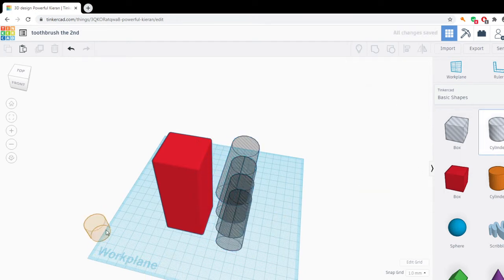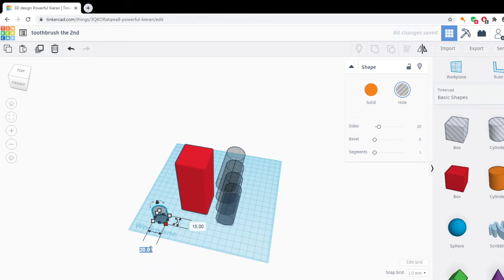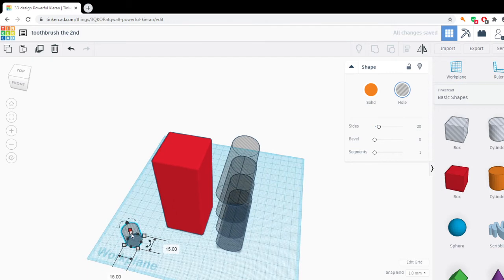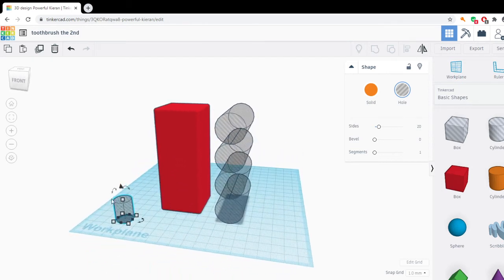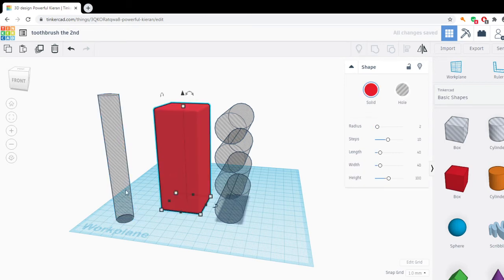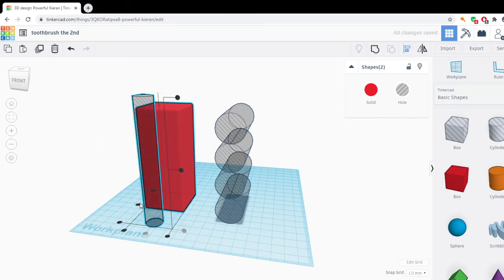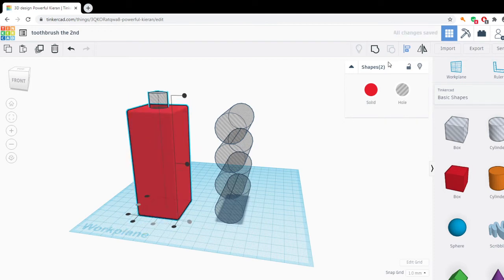I'm going to draw another cylinder. And I'm going to make this cylinder 15 by 15. Okay, and then I'm just going to make this, using this anchor point or drag handle, just taller than the shape. I'm going to select this shape and I'm going to use the shift button, or I could just draw a whole window around this, to align the two. So alignment. Okay, so center them to each other, and I'm going to group them.